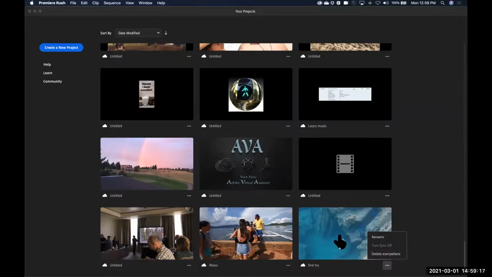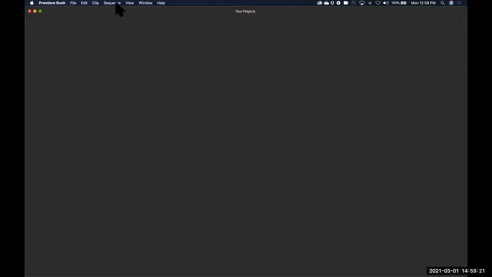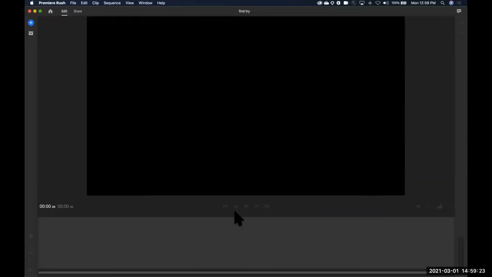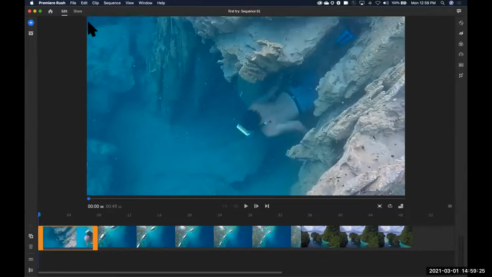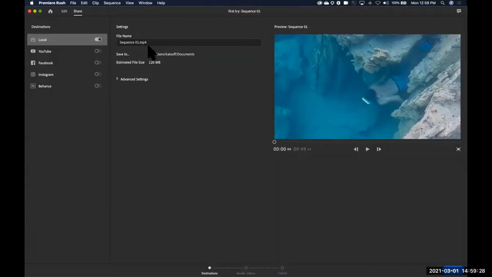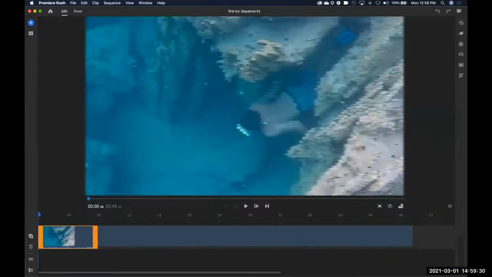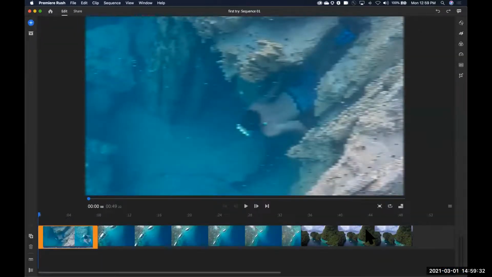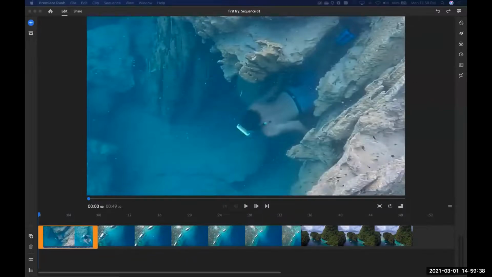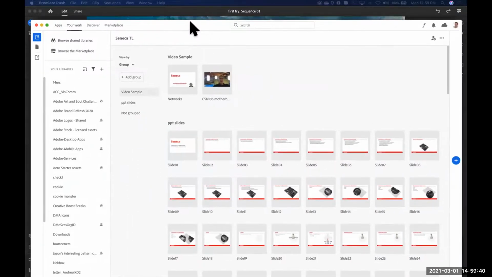Rush is cloud-based only, and that's so it synchronizes across devices. So that's why I was saying at least save out the movie when you share it out, so at least you have the final video edit. You wouldn't have all the clips in order. Although what you could do is launch Premiere Pro, then you can bring it into Premiere Pro and save it as a local file.